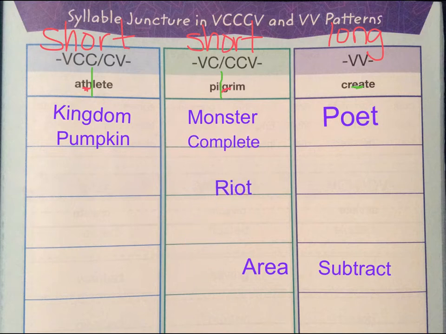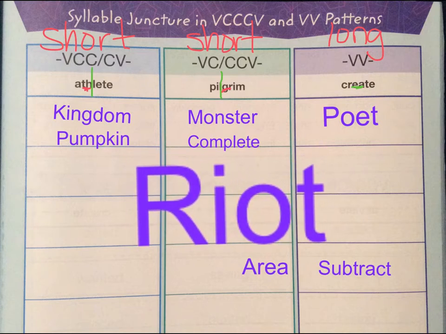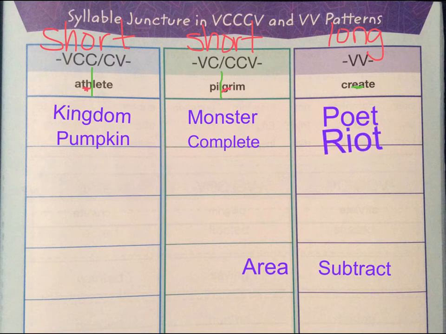Let's look at another word, riot. Riot. So when I look at riot, that I is making the long vowel sound. It's saying its name, riot. I also notice that I have the I and the O right next to each other. So knowing that it makes the long vowel sound and that you have two vowels next to each other, where do you think riot goes? If you said the third column, you are correct. Riot goes in the third column.